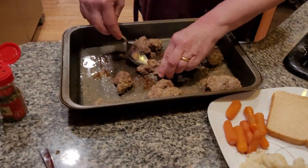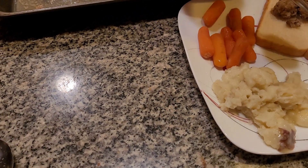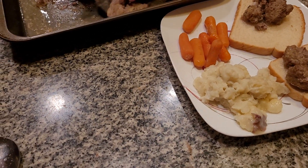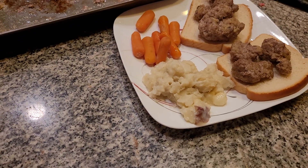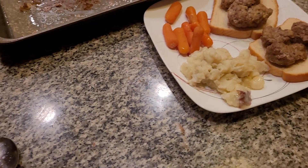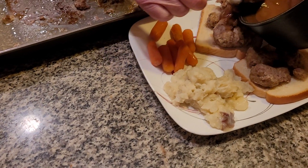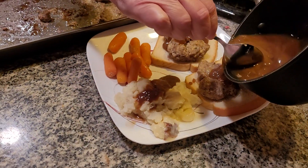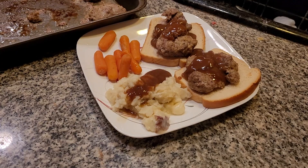Here we have delicious, wonderful Salisbury Steak. It's made a little bit differently than I normally make it, but I like to try a different experiment when I cook. I call them miniature meatloaf or glorified hamburgers — whatever you want to call them, it doesn't really matter, it's basically the same thing. Now, the gravy. Look how beautiful that is, folks — it's a fantastic meal to have on a wintry day.